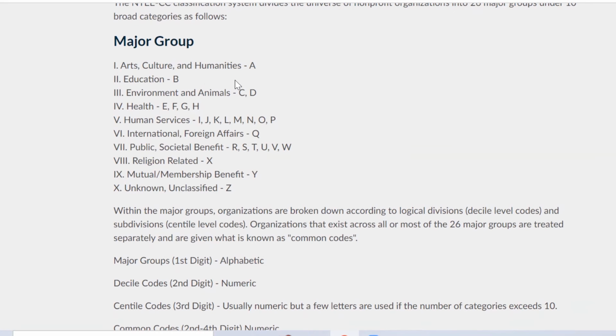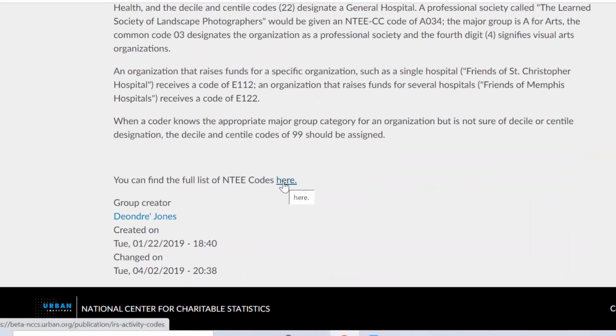Now, if you do help animals, you will look into codes starting with C to D. If it's art, culture, or humanities, A. This way you can narrow it down a little bit and then just go through the codes starting with that first letter. You can find the full list of NTEE codes here.